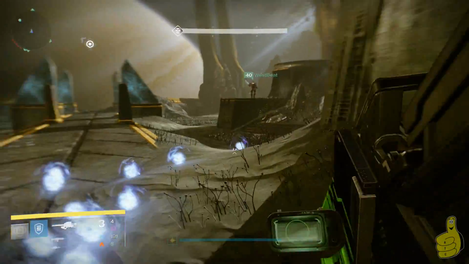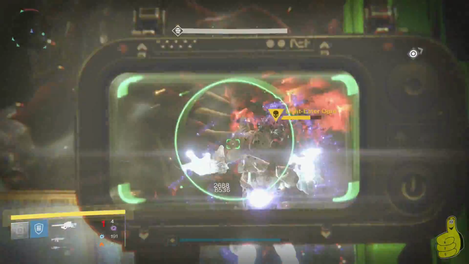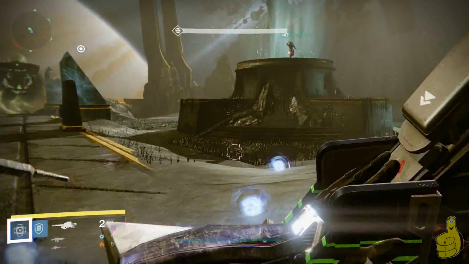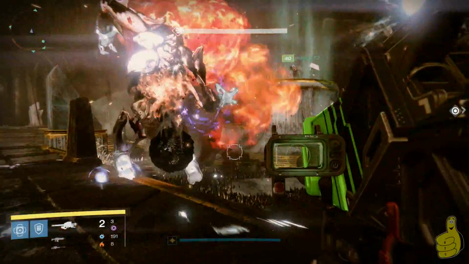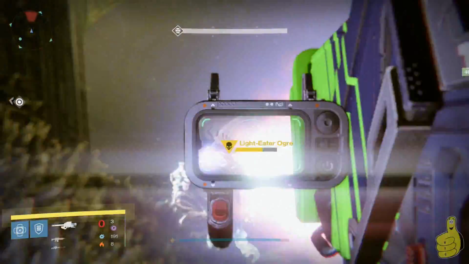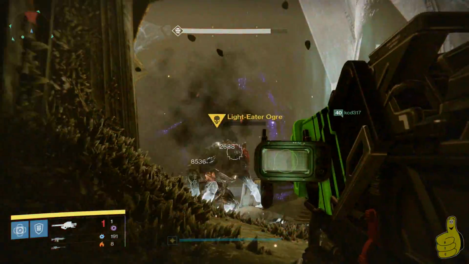Alright, once you get back out, you'll go back and do the same thing again. Person clearing ads, make sure you focus on the ogres that pop up first. Don't sit around on the other side and wait. Like you see, I put 2 rockets in an ogre and then left to go get the other one, because I was checking to make sure everything's good. And we actually blew that one up way too late.